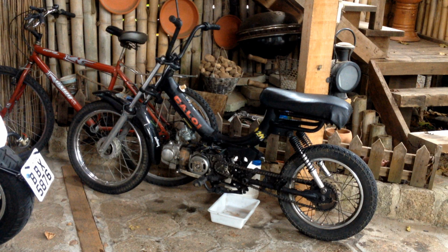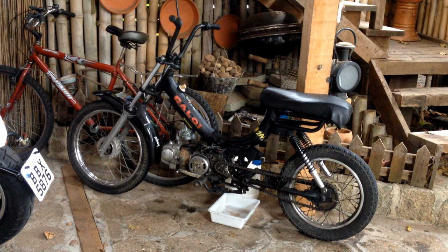And so what you're looking at is the frame of a Brazilian moped adapted to hold a Honda 100cc engine. And it is for certain, absolutely, the craziest thing I have ever purchased in my life. I'm going to show you around, and I am probably going to take a while to turn it on again because I just rode a lot with it this morning. So the neighbors are more than certainly a bit pissed off with me right now. So I'll just wait till a little bit later till I can ride it again.